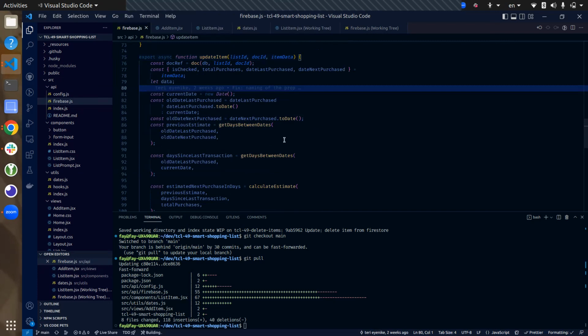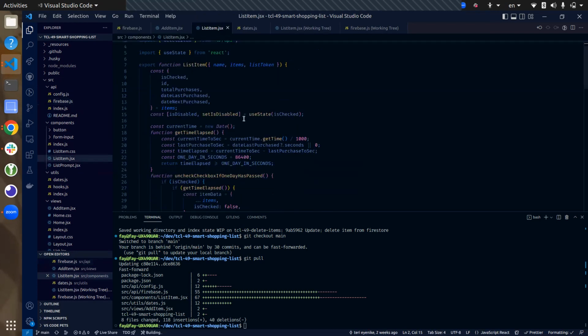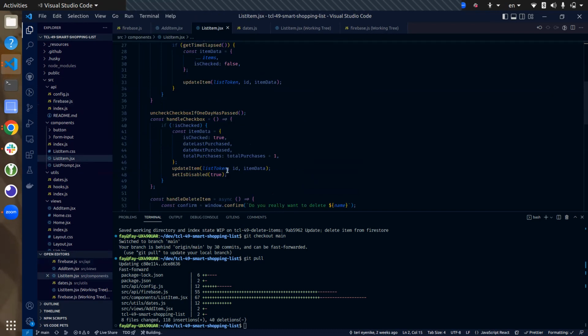We need to send the total purchases, and we need to increase this by 1. Ah, yes, the total purchases we already increased. We pass is checked as true. We could have done these also in the Firebase file, but it's the same. And we pass the old date last purchase and date next purchase.